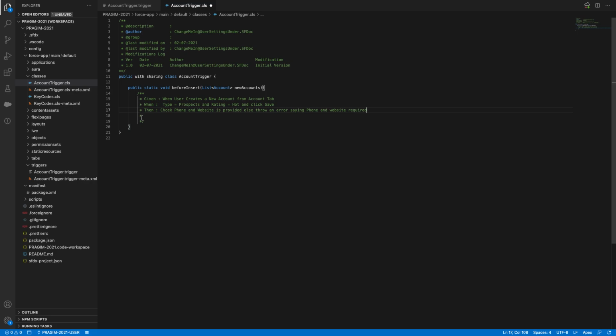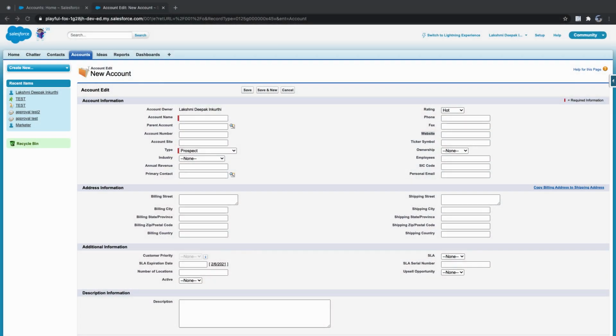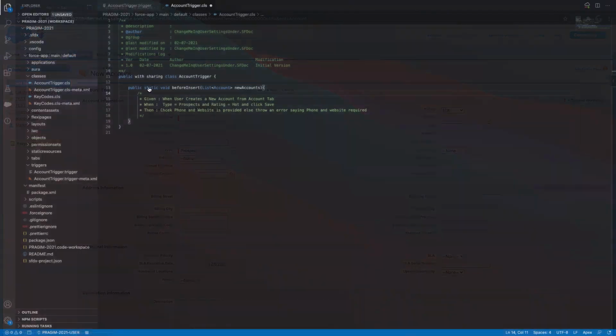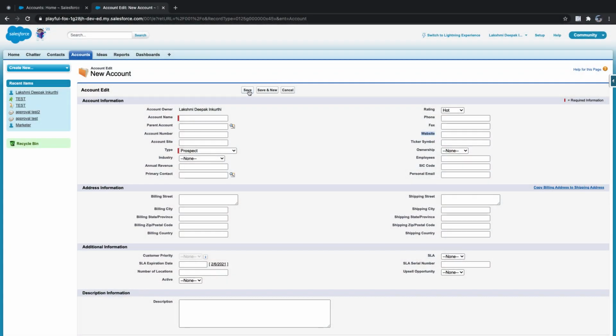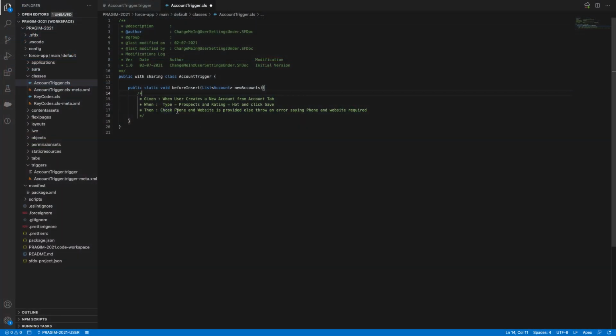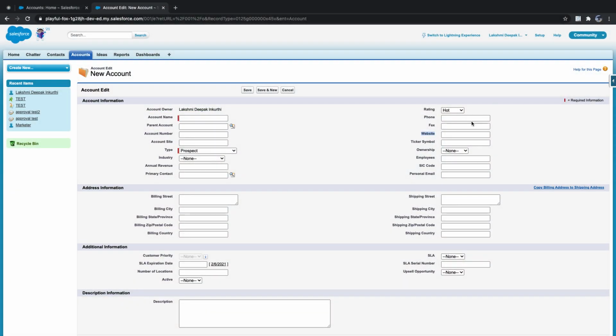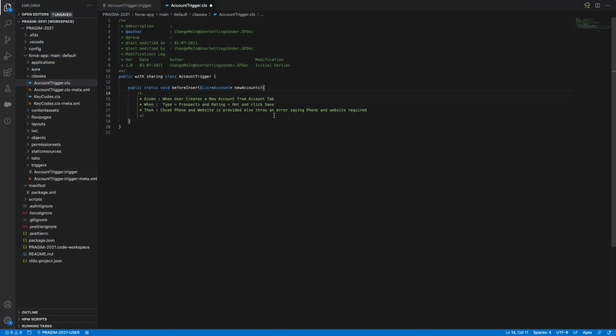Clear the statement? We know the context, right? When a user creates a new account from the account tab, and enters type equal to prospect and rating equal to hot, and then clicks save, check phone and website are provided. Whether they filled phone and website, it's okay. Else, throw an error saying that phone and website required.